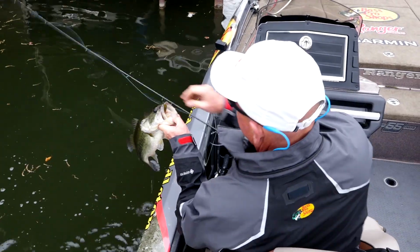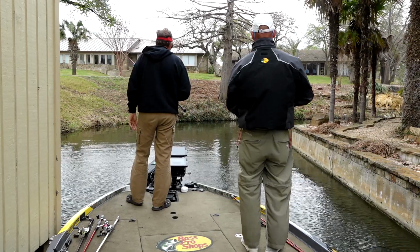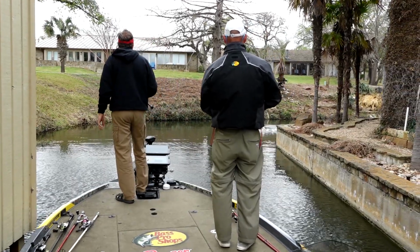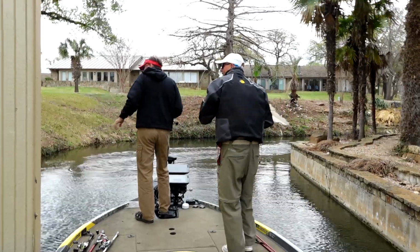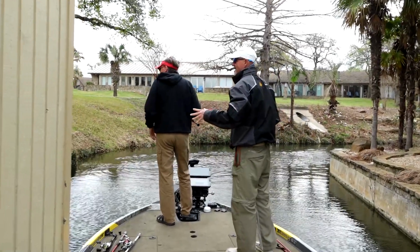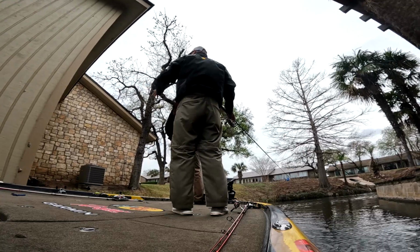Now, the day may be coming to a close, but that doesn't mean Mother Nature didn't have one last round of excitement for Wade and Jim up her sleeve. Oh, you coots are screwed. Oh! Daggone. We got him pinned. He just hammered himself. He ran into the wall of this boathouse. I don't know what he was thinking. He thought he was going to fly through it.